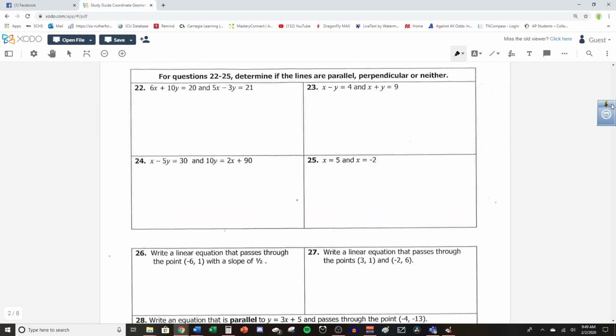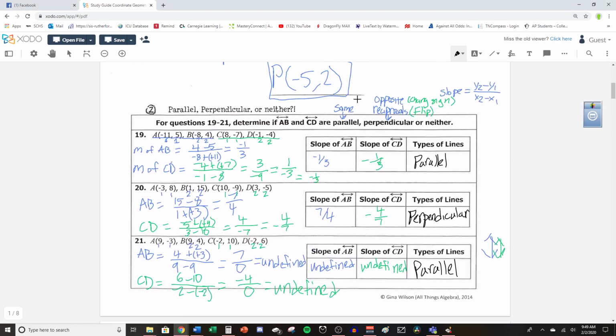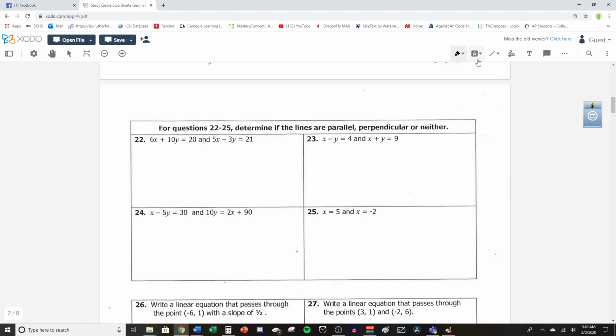We're looking at determining if the lines are parallel, perpendicular, or neither. So the same rules apply. We have to show that the slopes are the same for parallel, opposite reciprocals for perpendicular. And if they don't have either of these situations, then it will be neither. So as we look at these, the most important thing to do is to get them into y equals mx plus b. And then what we're looking for is this. This is our slope. That m value is the slope.